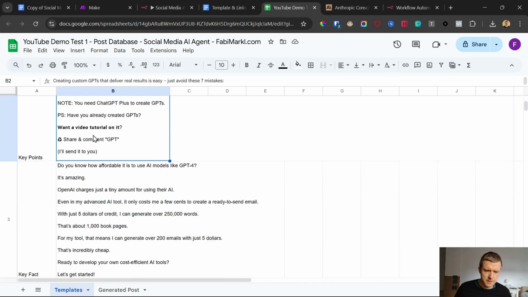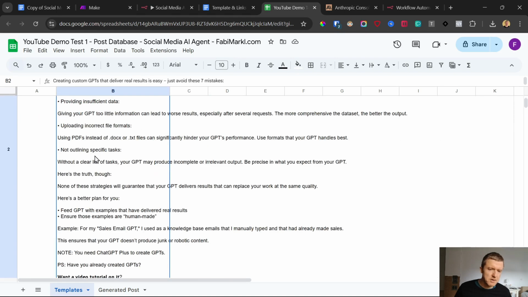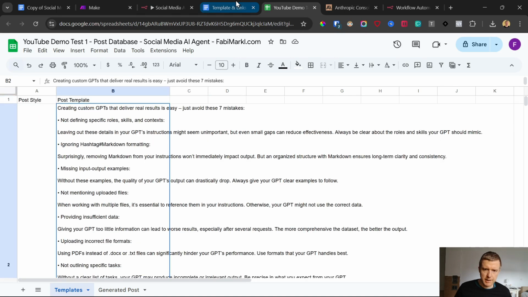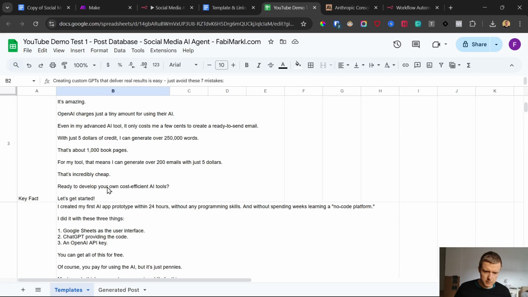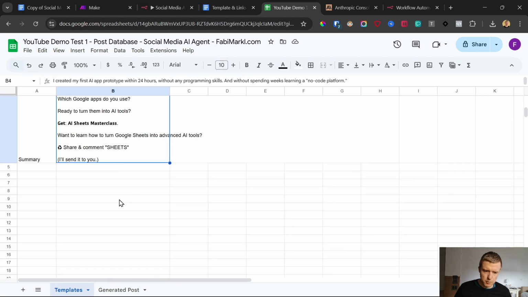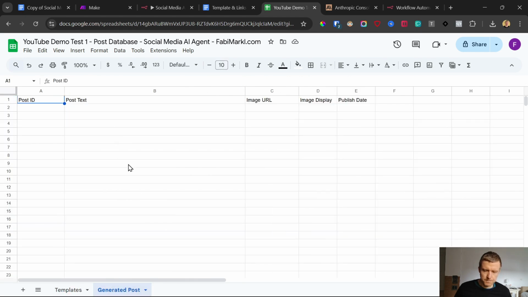And then you see that we have two sheets in this. We have templates. This is basically where we have a few preloaded templates so that our AI agent can model the posts it generates for us based on proven templates, so they sound more human, because these are human-made posts. We will later also set it up so that our AI agent can add more templates to that. But first, I'll just give you an overview, and this is where our generated posts are stored.